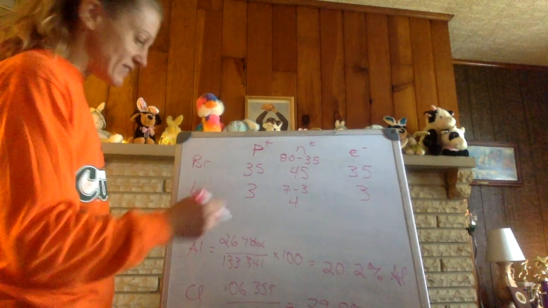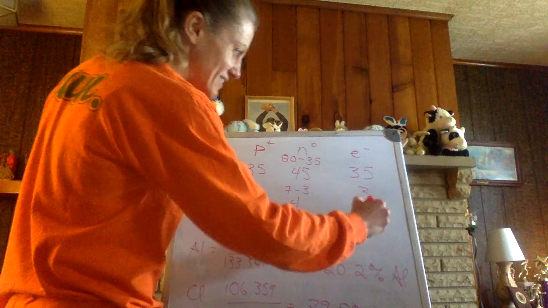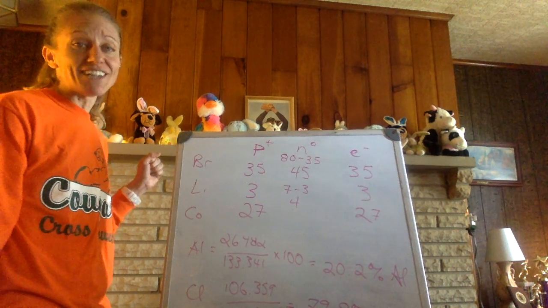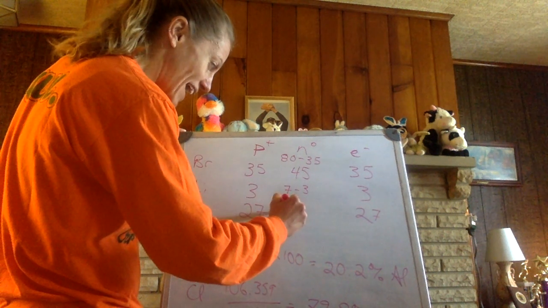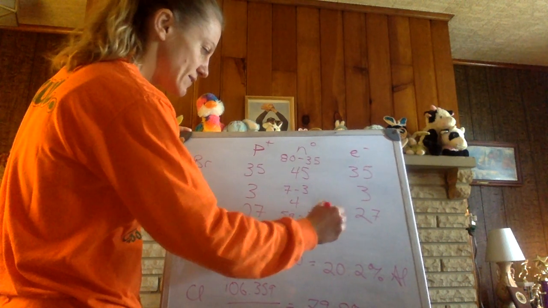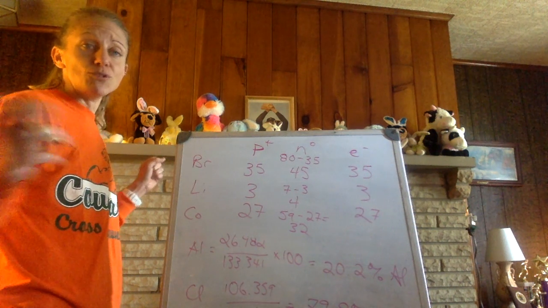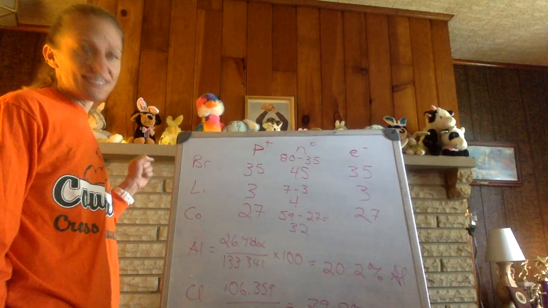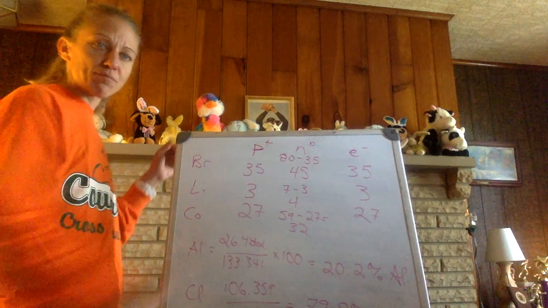And cobalt is number 27. He's the 6th fish I've had, but the periodic table says cobalt's 27. So let's go with that. 27 protons, 27 electrons. 58.9 stuff for the mass, so 59 for my mass number, minus 27, looks like 32 to me. 32 neutrons. Neutrons are the ones that you calculate. Neutrons are the ones that change when isotopes change. Proton equals electron equals atomic number, as long as I don't have pluses or minuses there.